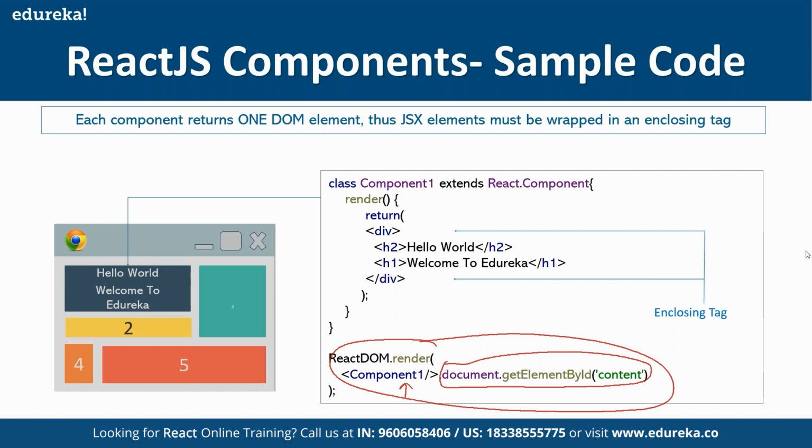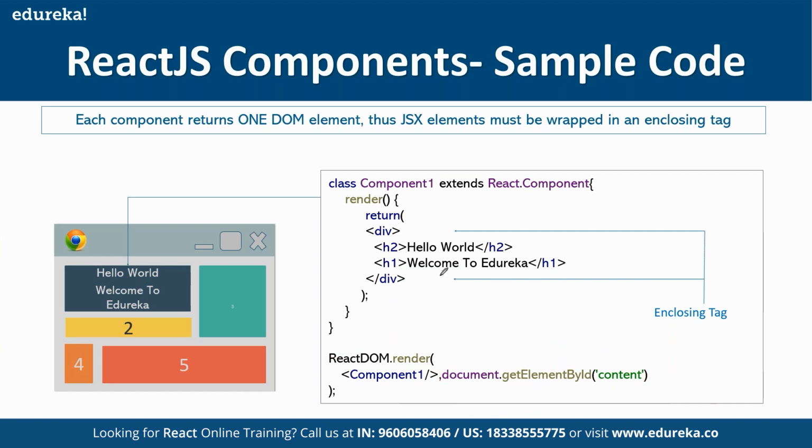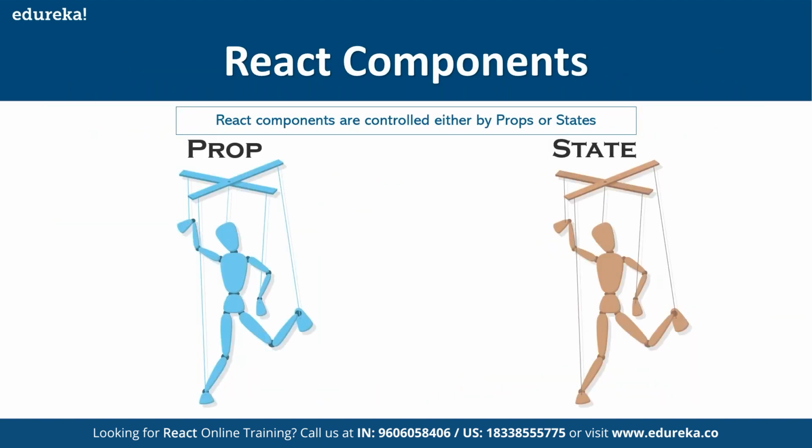Once you have these components ready, any HTML tag that is opened is going to get closed; the closing tag comes into the picture. Similarly, you'll have this component one closed here. It's getting closed as ReactDOM.render, and you're going to use document.getElementById with respect to the content that will get displayed. When you do that, your information is going to be available.